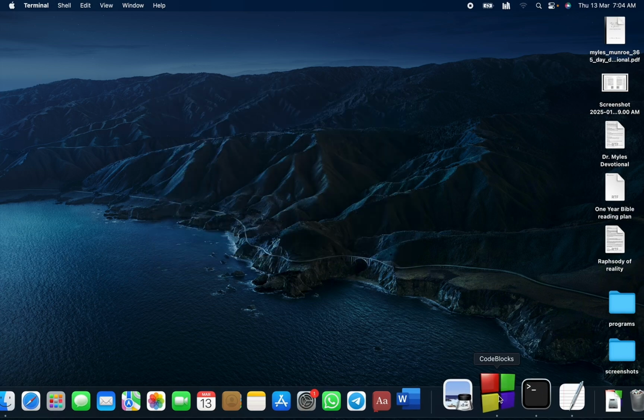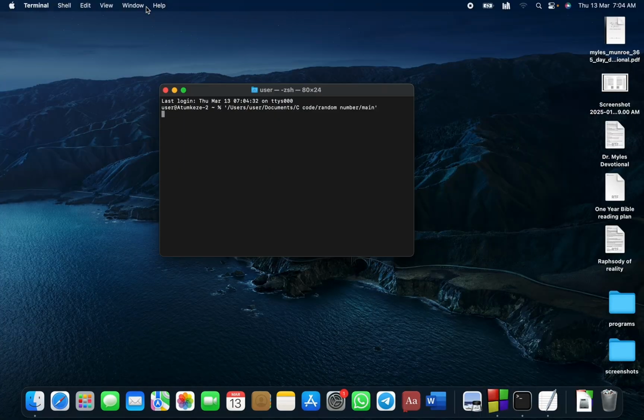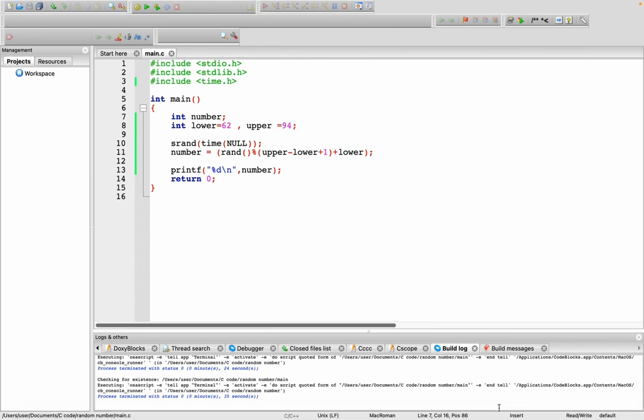If I run again, it's going to generate a new random number, 94. And as you keep running, at every run the random number is going to be changing, because now you have this value here called new.